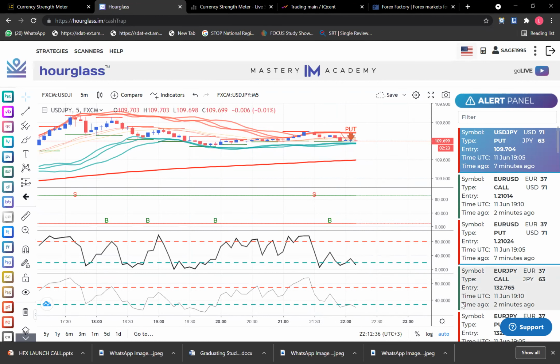Now, if I were actually supposed to take this trade, I am actually going to count the number of points. Are you guys with me? Let's count the points together.